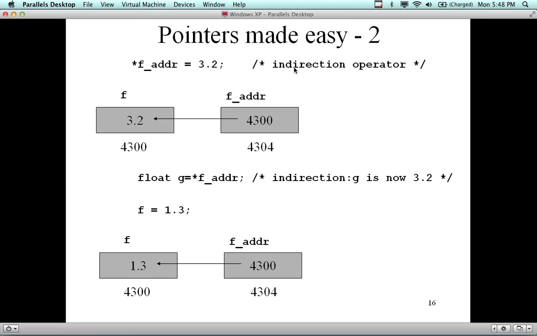Well, this is calling it the indirection. I call it a dereference. So there are different terms being used, reference and dereference, directional and indirectional. Okay, it's the same kind of thing. References are pointers. So dereference is follow it, follow the pointer. So follow this here, make it equal to 3.2. So this was the address being held by f underscore addr. The address is 4,300. This asterisk says follow it, dereference it. So it goes over here to 4,300 and it makes it equal to 3.2.